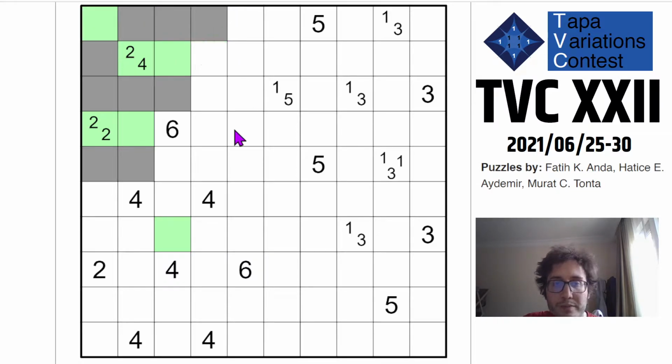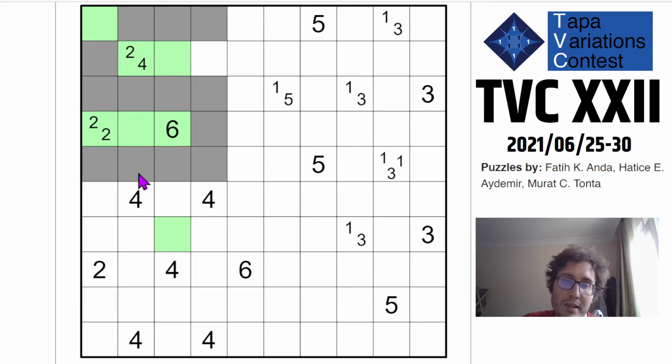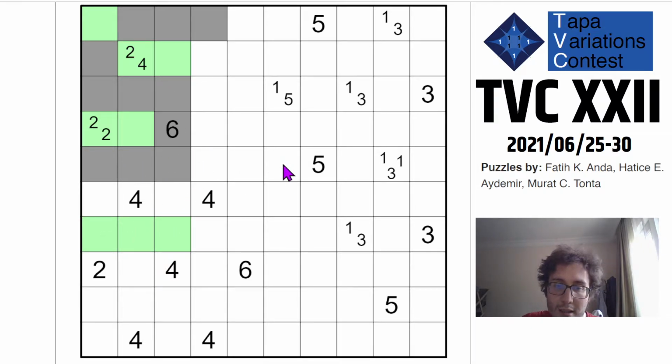So this is a start, and this 6 now has to be our first shaded clue cell, because if you don't use it, you need to have 7 shaded cells to connect, because there's only 1 block here, 6, and this is too much. We need to connect through here. You can eliminate these. This also.